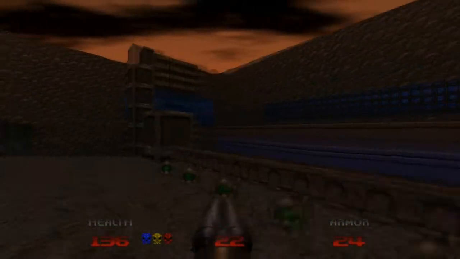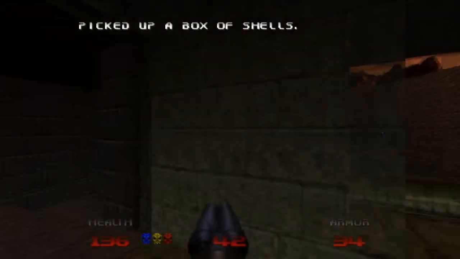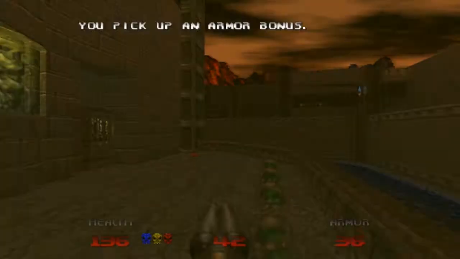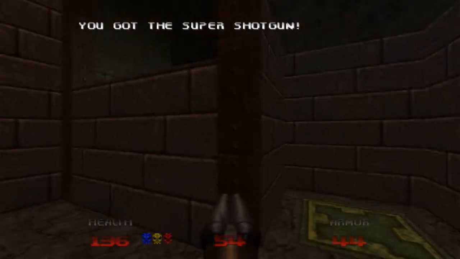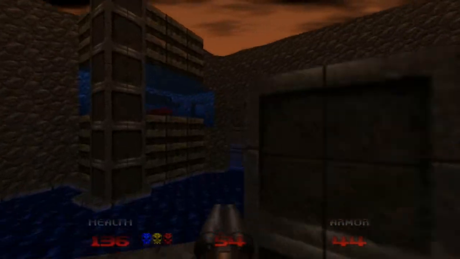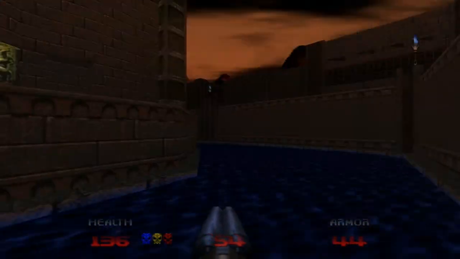Ooh, I didn't even see this part. There's a super shotgun right over there. So, how do we get to that super shotgun? Because I would like some ammunition. Ah, nice little switch. Hey, super shotgun. Awesome. Alright, we have been satisfied thoroughly. What is even the point of this? I do not know.